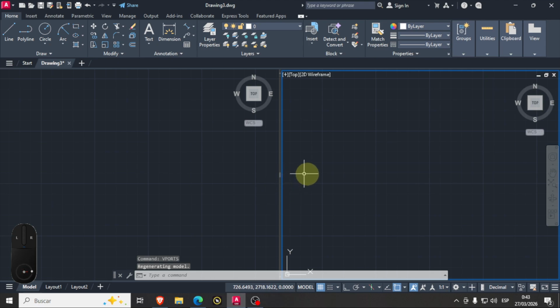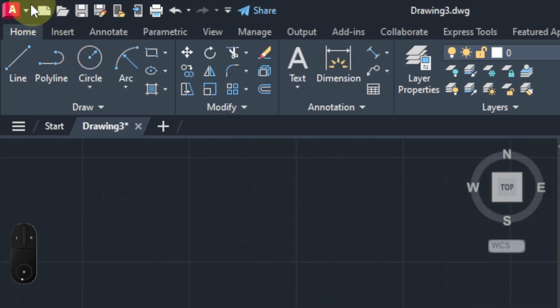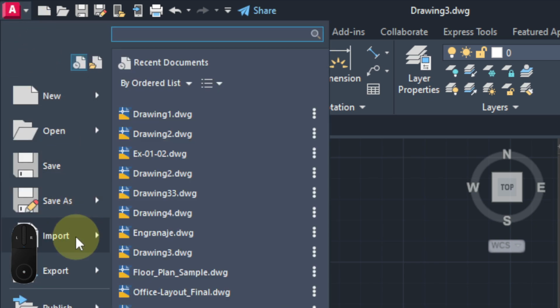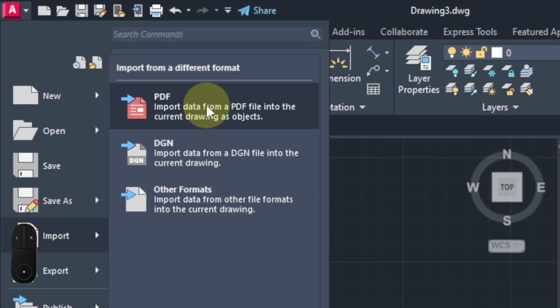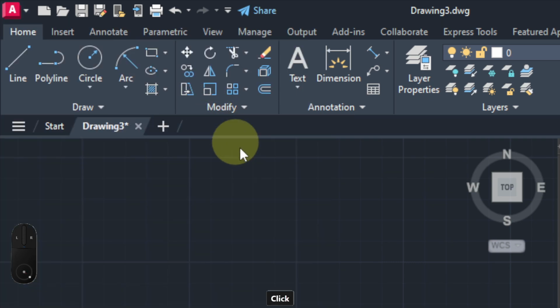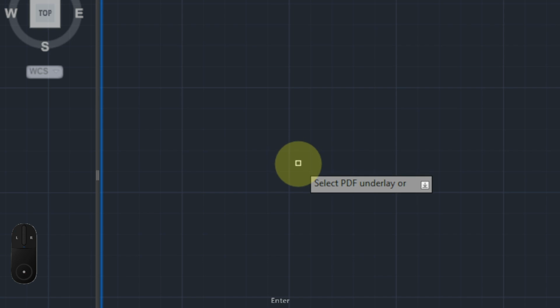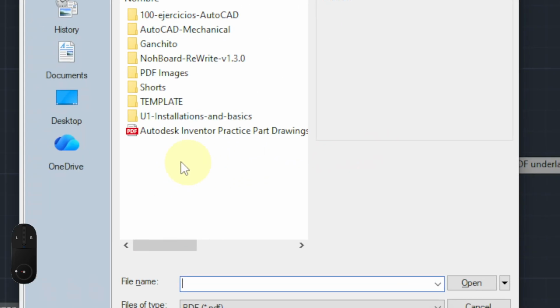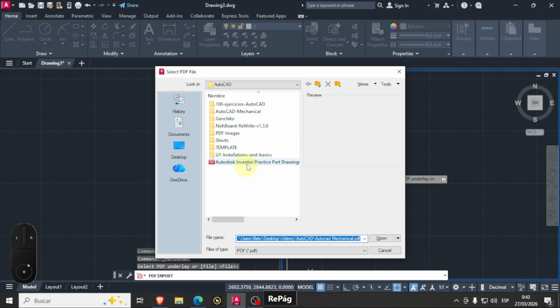See? Now on here we're gonna import the PDF. For that, I'm going on the top left corner on the AutoCAD symbol, click here, and we're going to import in the option PDF. We click in here and now we click enter and push enter.